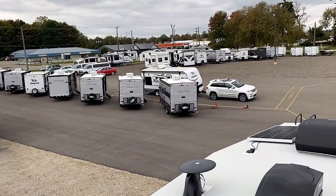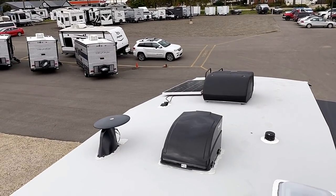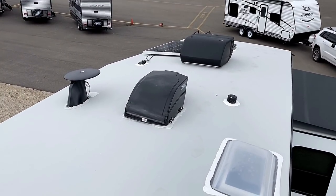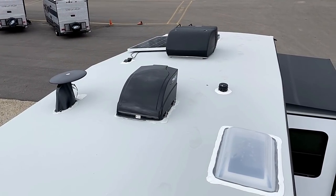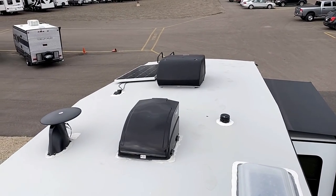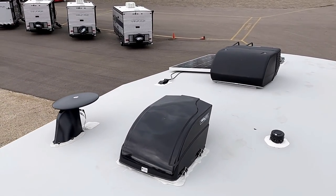One of the really nice things about being up here is Rockwood's roofing — it always feels so sturdy underfoot, probably because of the laminated aspect of this. This is a five-sided laminated product: the roof, the sidewalls, the front and the rear are laminated. The floor is the only thing that is not, but it is aluminum-framed and has a 5/8s tongue-and-groove plywood floor decking — it's built like a 16,000-pound toy hauler floor. It's frankly overbuilt, but is there really such a thing as overbuilt? That's arguable.